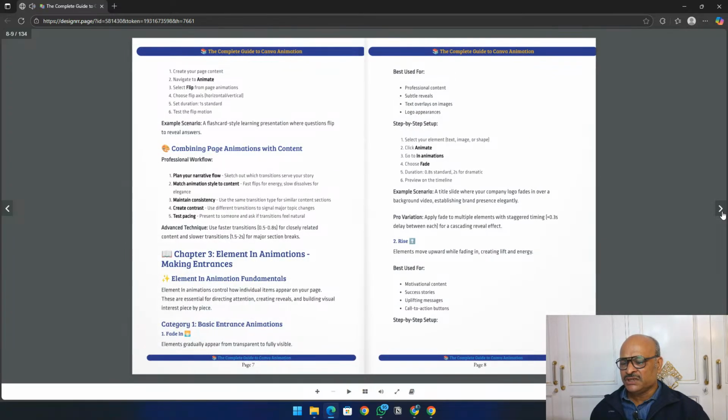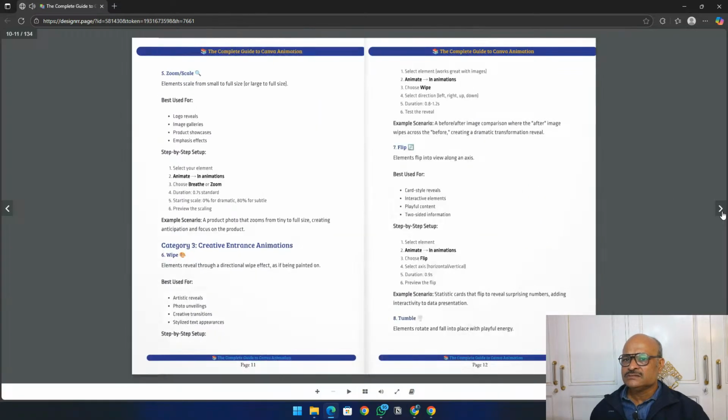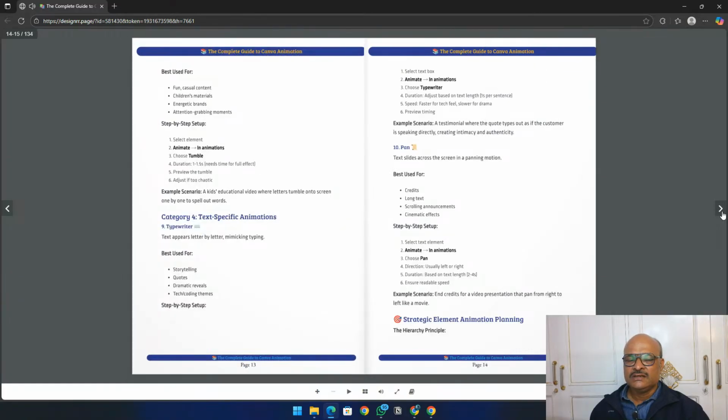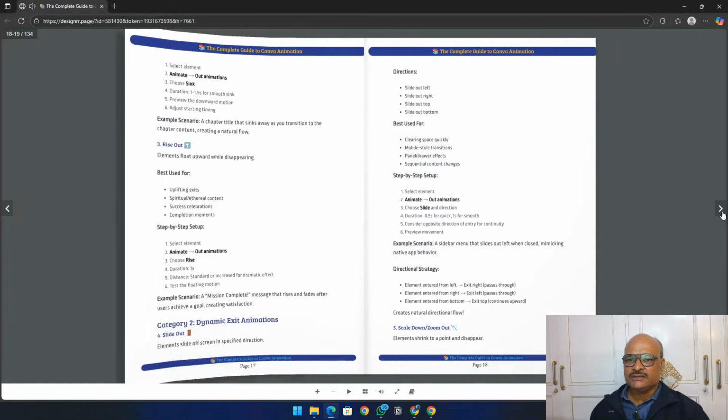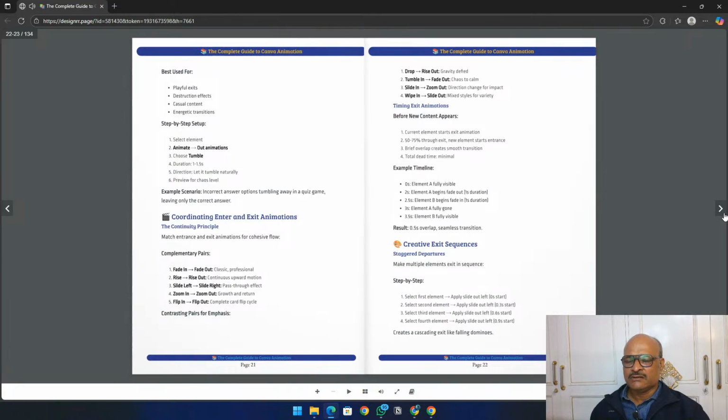Elements in animation, making entrances. Every animation style has been explained here in detail. So go and use this book. I will share it on our group, and you can simply use it.